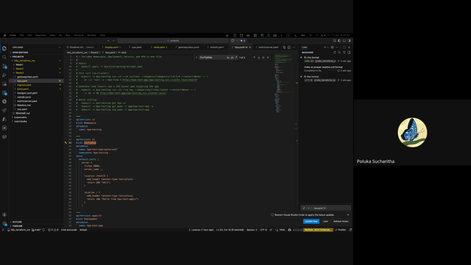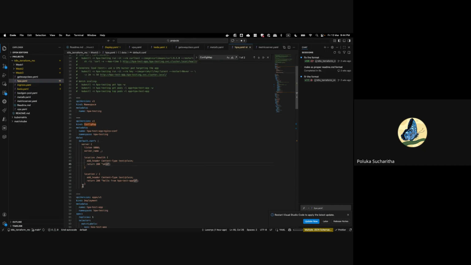Then if that is the case, we shouldn't expose this, right? So this is the config map. Config map is not for secret handling. It's only for non-sensitive values. For example, any resource name is non-sensitive, but any password or database or IPs, those are sensitive information.